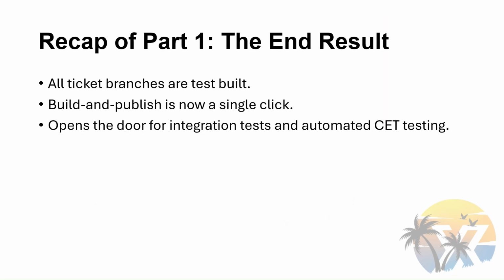Recap of part 1, the end result. So all of our ticket branches are test built before anyone reviews them. Build and publish is now a single click, and this process opens the door for integration tests and automated CET testing. All right, part 2. So now you've seen what we're working with, which again is not super impressive, but it's the foundation which our team is going to build on moving forward.